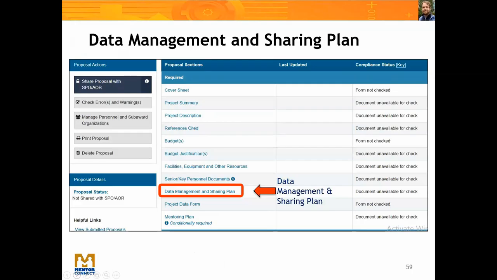Including a data management and sharing plan is not only a requirement for ATE proposals, but it's an item that's specifically reviewed in the review process. This plan must be tailored to your project. Watch out for copy and pasted generic plans. Also, refer to NSF guidance on plans that are submitted to the Directorate for STEM Education, which includes the ATE program. This guidance can be used to double-check your plan before it's submitted.